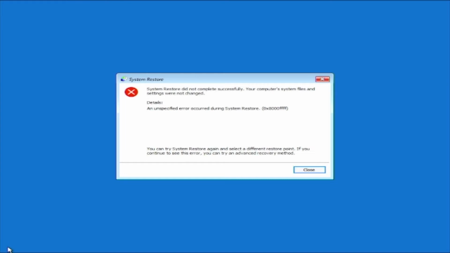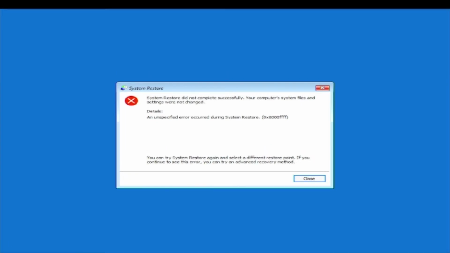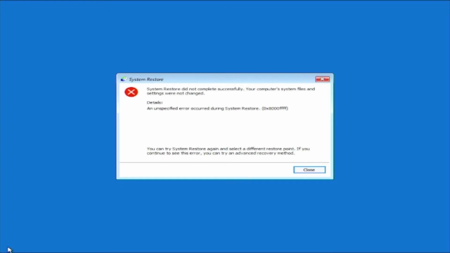Right, okay, so it's saying that it didn't finish, it didn't succeed, but I have seen it before where it said it didn't succeed and it actually did.